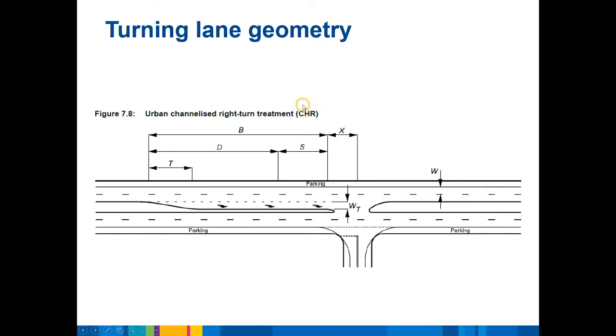Now we have a more intense form than this, and that is an urban channelized right turn treatment. So this one, we have a full separated median, and adjacent to the through lane, we must turn into that right median and then make our turn movements. The words urban and basic and that sort of thing, it doesn't necessarily have to be in an urban environment, because the main trigger, as we mentioned before, comes from the traffic volumes. So if the traffic volumes are there, then ideally we should still be building something that is nice and robust like this.